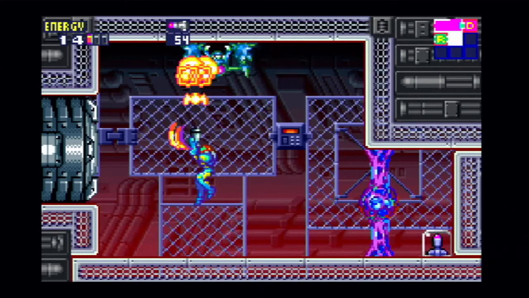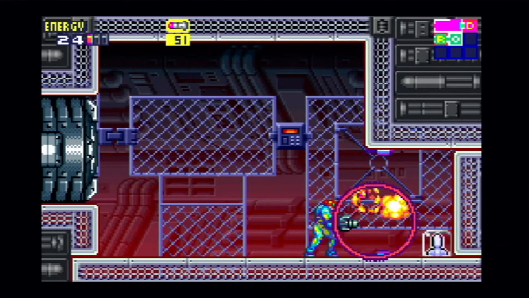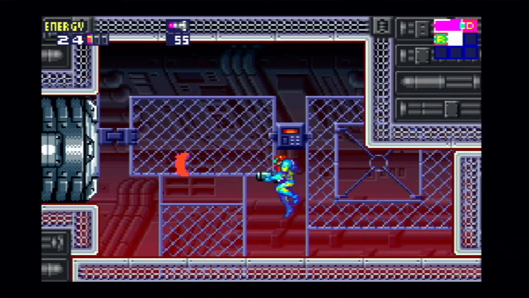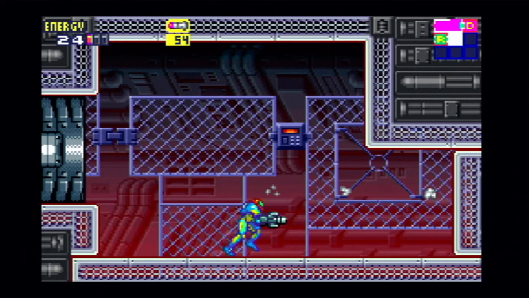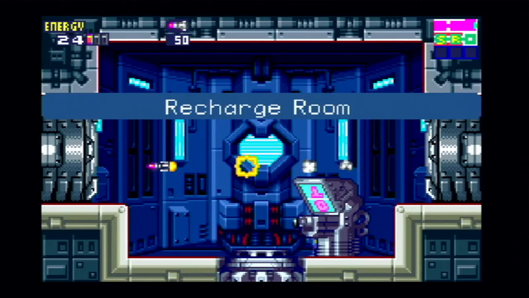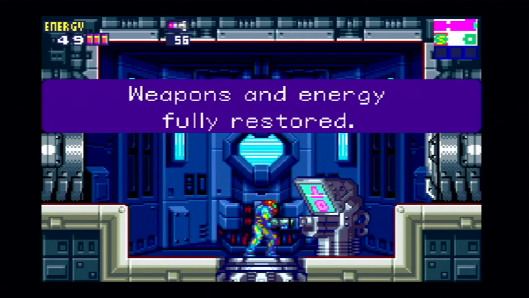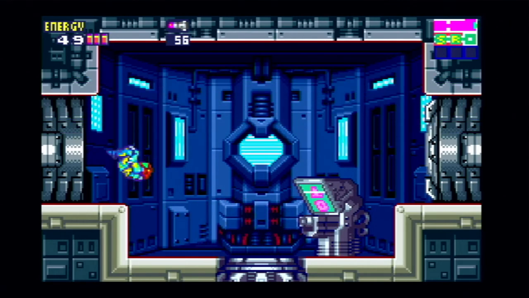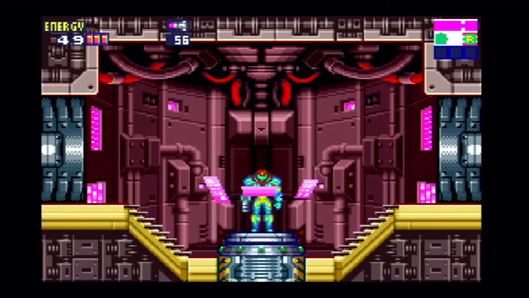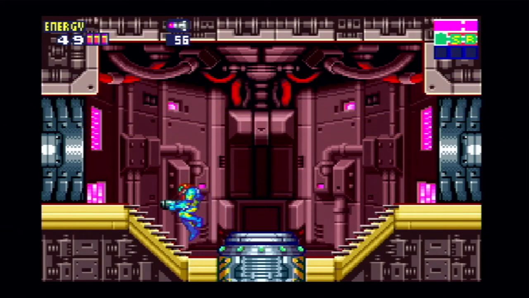So remember these purple things? Well, that's what the super missiles are for. You can destroy these. You can see they're much more powerful. They're like an instant explosion now. But of course we're gonna recharge. There we go. Weapons and energy fully restored, and then I'm gonna save, because we're about to enter a boss fight here. Alright, here we go.